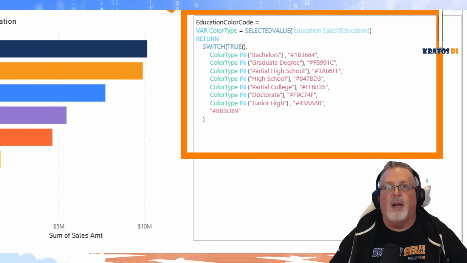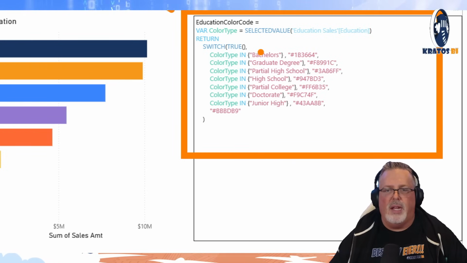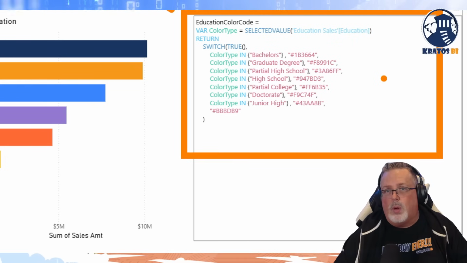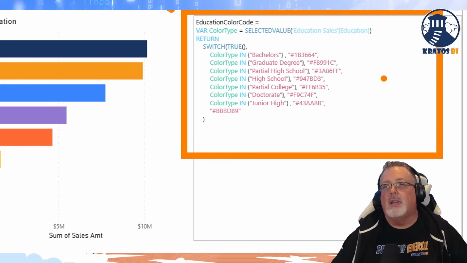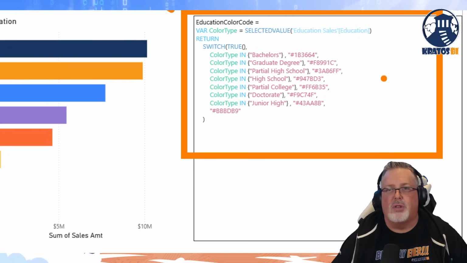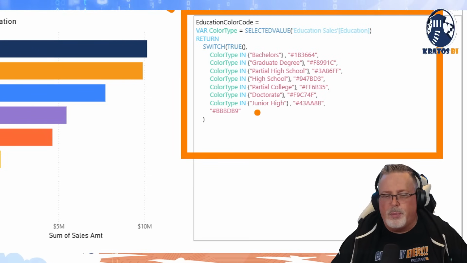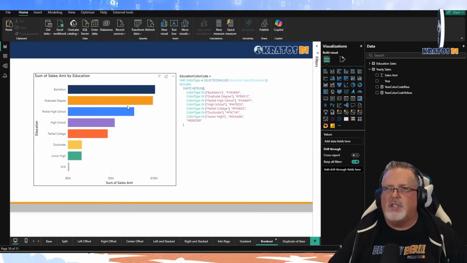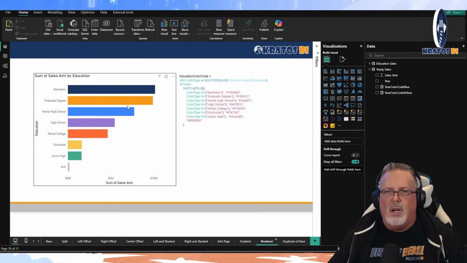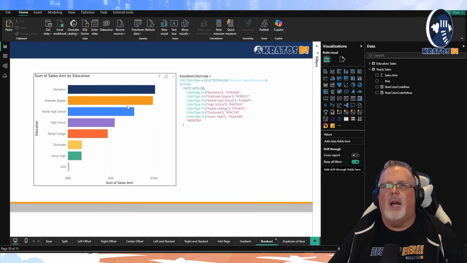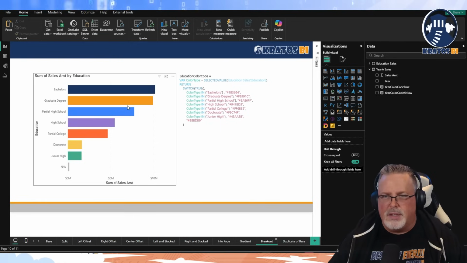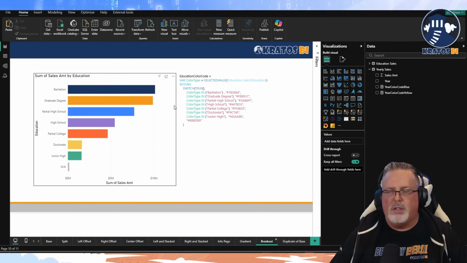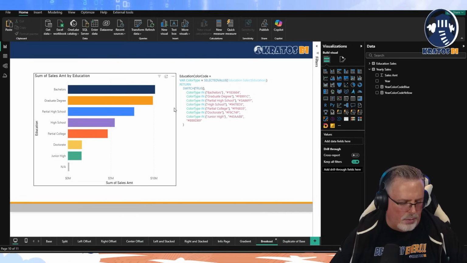And so in this case, I have created a very similar thing where I've got my switch statement based upon my education colors. This is very common in companies for your product breakouts, right? If you've got 5 primary products or groupings, assign a color to it. That can be really useful, especially as you start to drill in on items and they become less clear on what they are. This color coordination can really help you understand what it is you're looking at value wise.